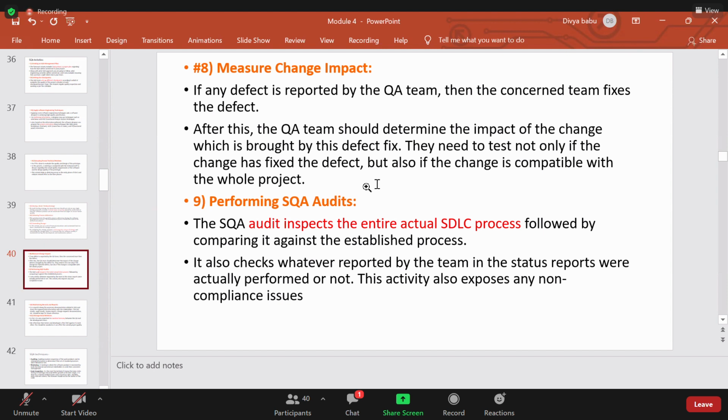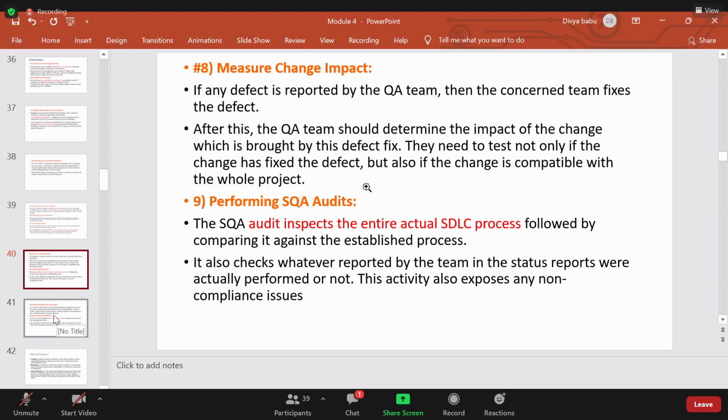Then performing an SQA audit. We are comparing the work with the established process and checking whether what the team reported in the status reports was actually performed or not. If it was not performed, you should suggest it again, and this activity exposes any non-compliance issues. So this part is called auditing.